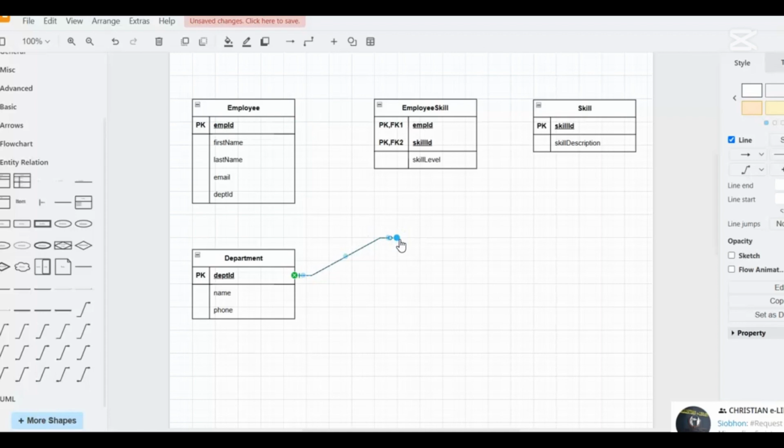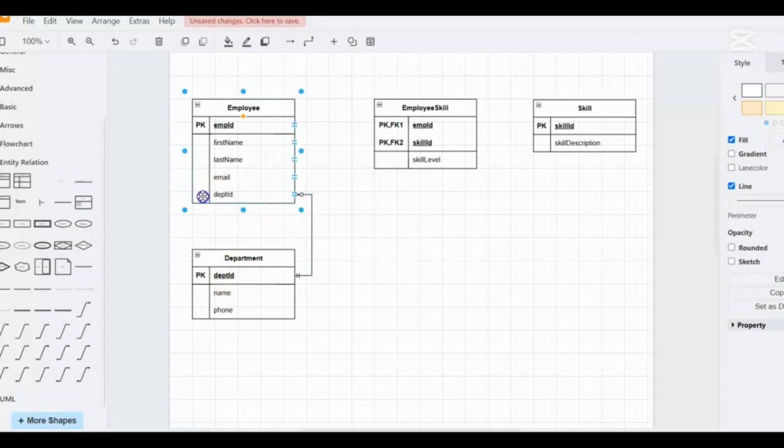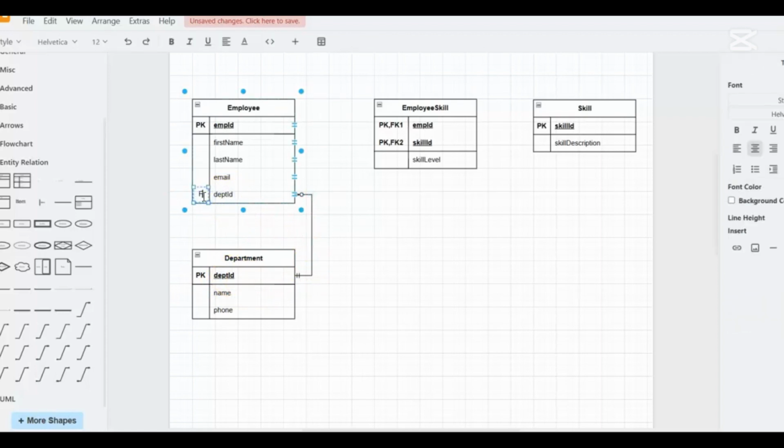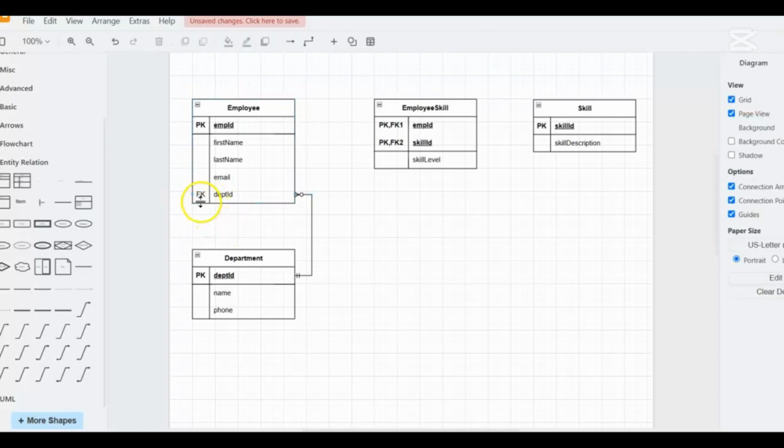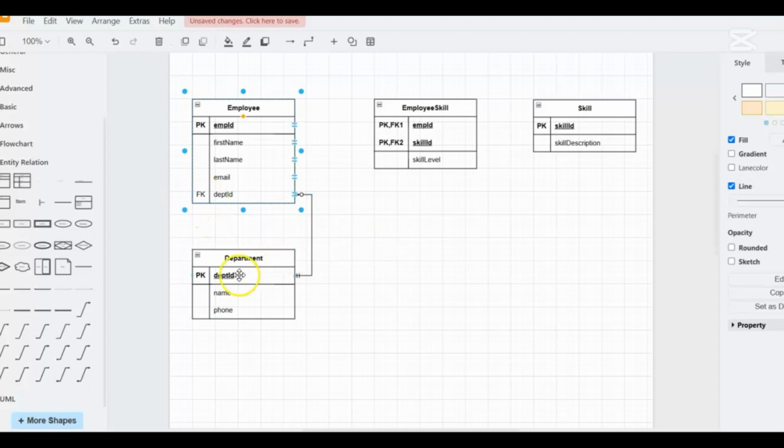So you take this tail end and link it to the department ID. So you will notice that the department ID here is actually a foreign key, not ordinary. Under department, department ID is primary key, but under employee it is foreign key, as you can see here.